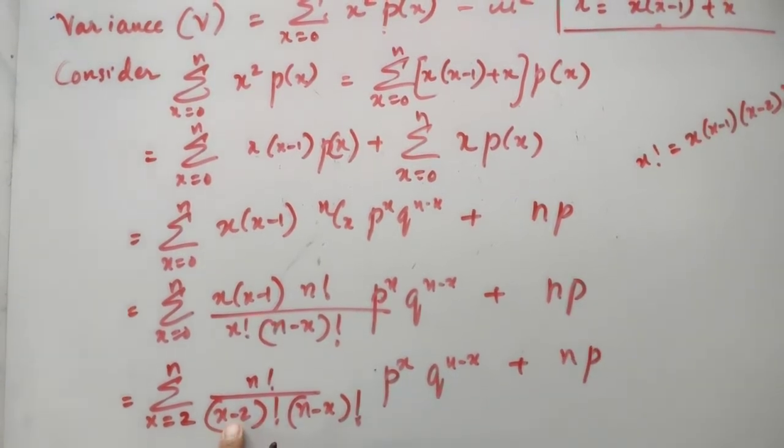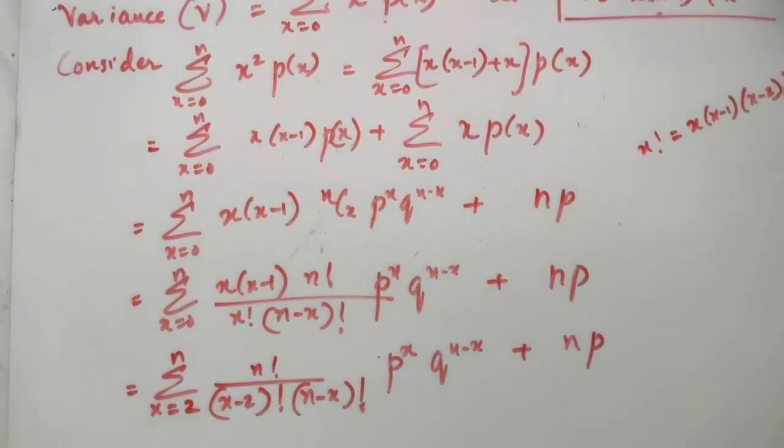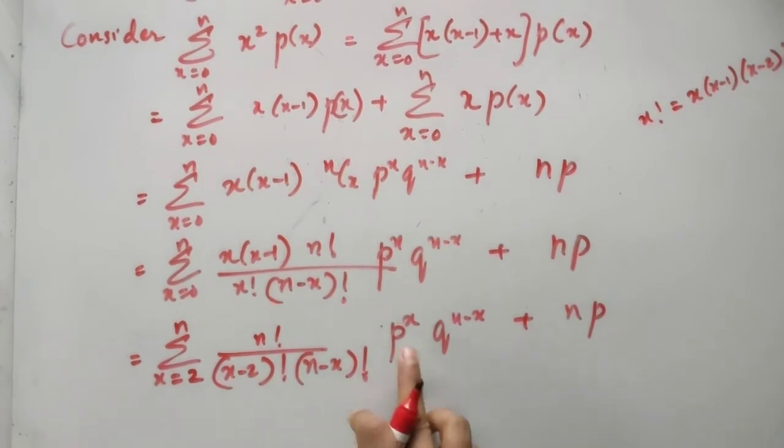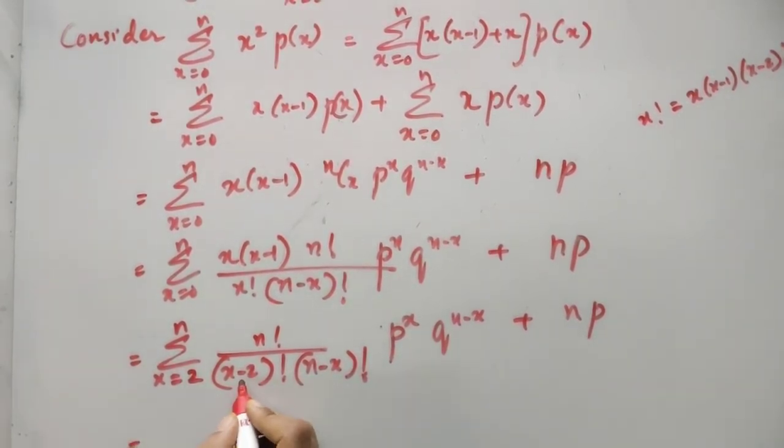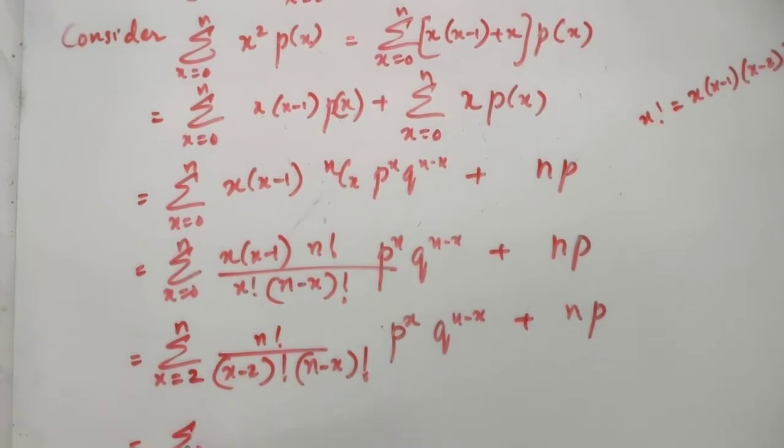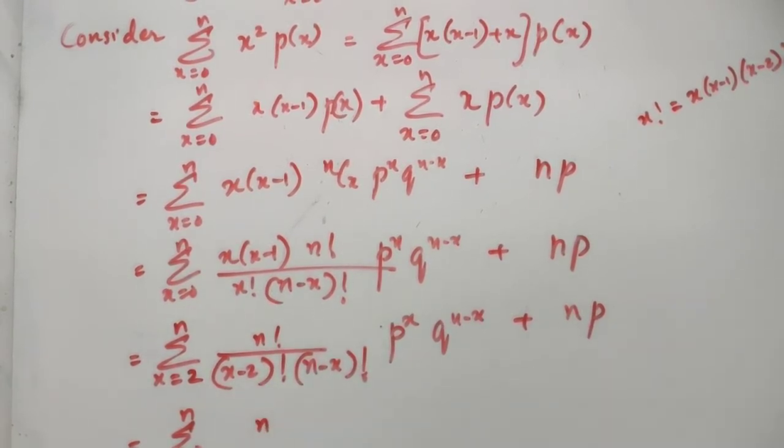Now since you are getting the simplified x minus 2, accordingly we have to adjust all other terms in the numerator and in the denominator. Look at this, it all depends on x minus 2, whatever you have. Summation x going from 2 to n. Now I can write n as n square.